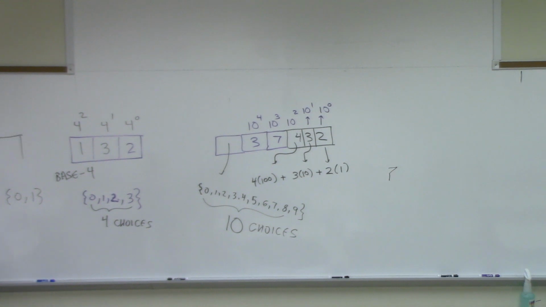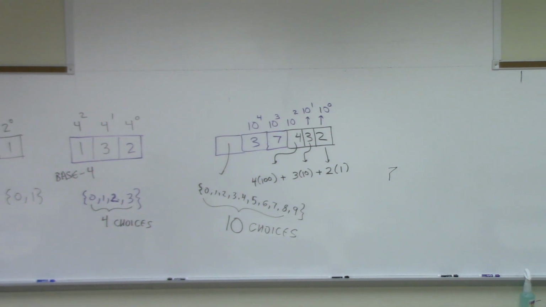So in binary, let's do a 3-digit number. Let's do a 1 here. I can only plug in a 0 or 1, right? Let's do a 0 here and a 1 there. How many options do I have? 2. So this is how many 2 to the 0s I have. This is how many 2 to the 1s I have. This is how many 2 to the 2s I have.